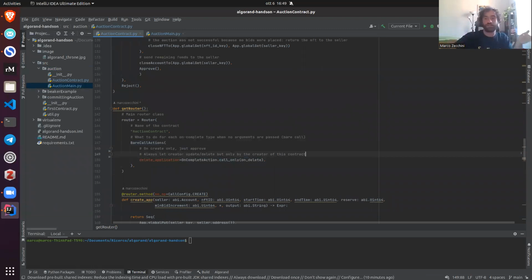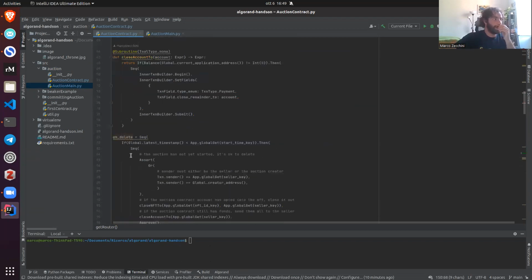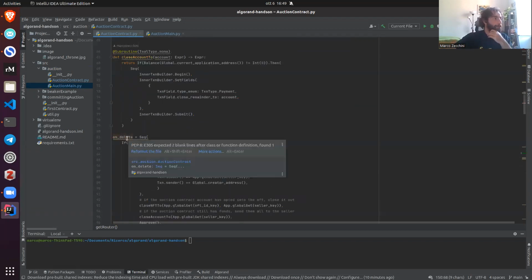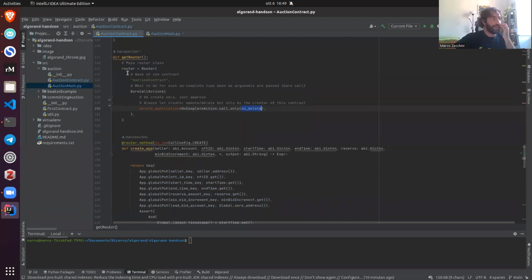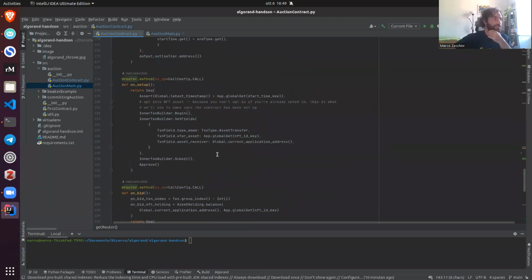So I will have a different constructor this time. I remind you, bare calls do not want any arguments or parameters as input. In our case, now we want them. So in this case, our router in the bare call actions only has this handler on delete, which does this set of operations. We'll see later what they do. And for the creation, we attach to our router all the other methods.